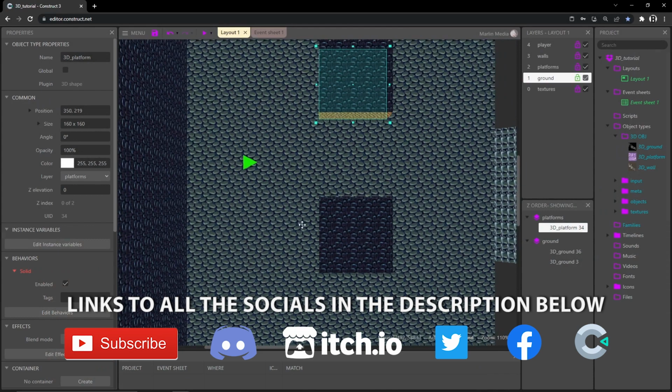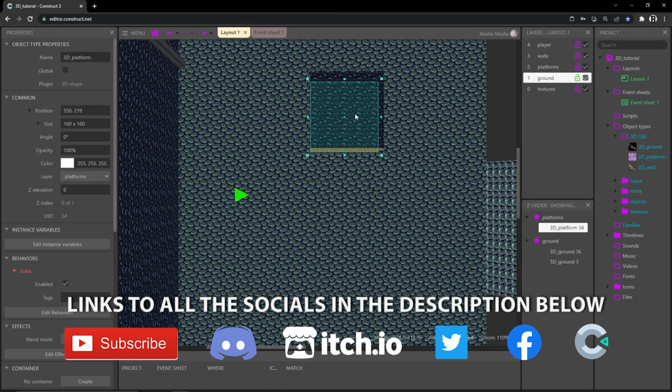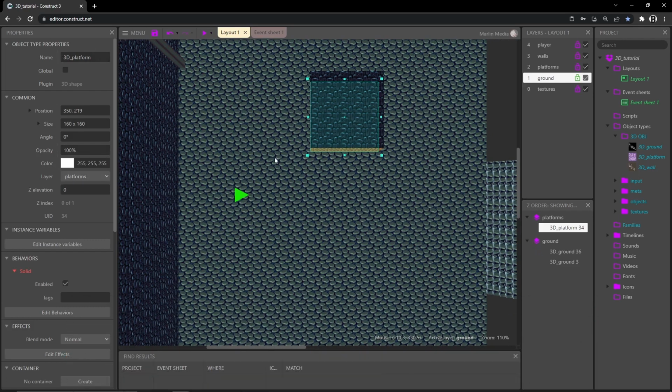And then if we come over here, I'm just going to select that and delete it. We have our 3D platform here. I click on it. 3D platform is on our platform layer. And if I tab click, it selects the ground object underneath it, and it is on the ground layer. Since this is a separate instance than our actual ground object, I'm going to change its layer to the platform's layer. And by doing that, the ground object in its Z order is now on top of the platform object. There's our platform object. It's on the bottom in the Z order, and then our ground object is on top of it.